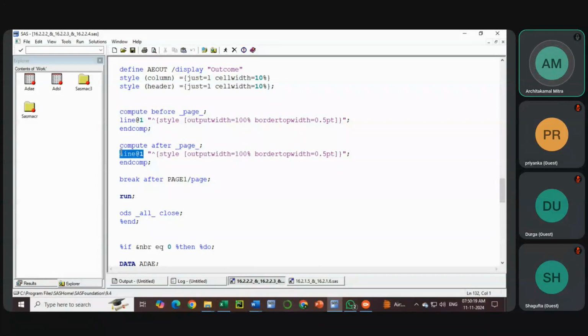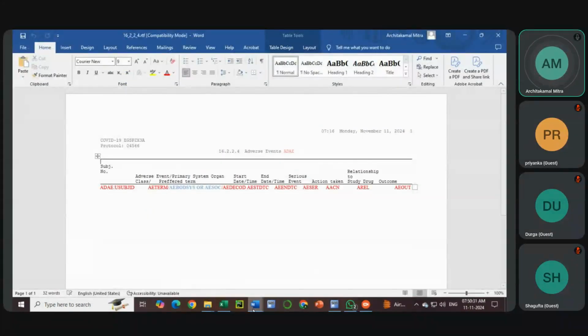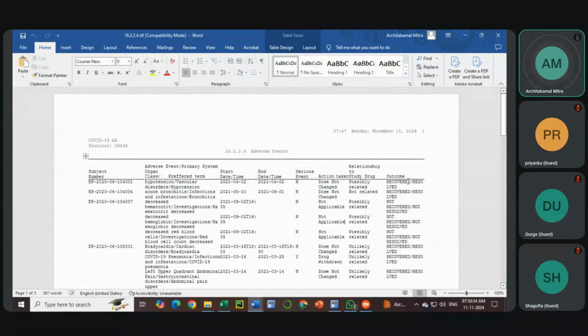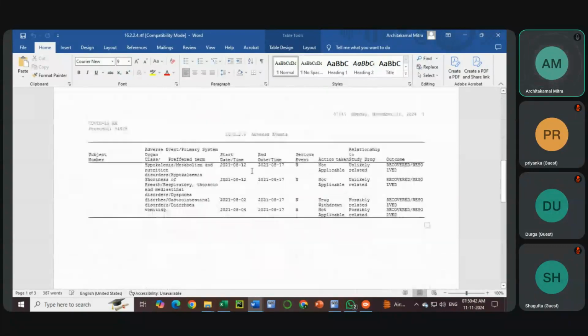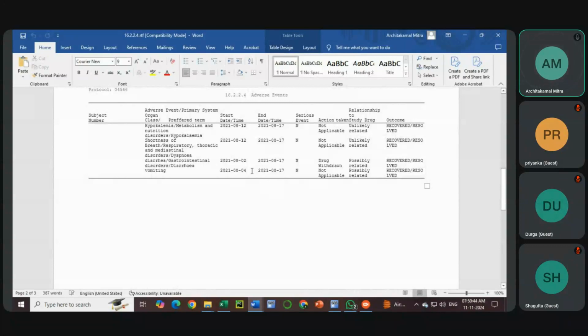Like this line would be 100%, the border width would be like this. The moment you remove this ODS escape char, the text will come up in here. But we don't want a text, right? We want this line which is there. So that is the requirement, or basically the instruction that we are providing.